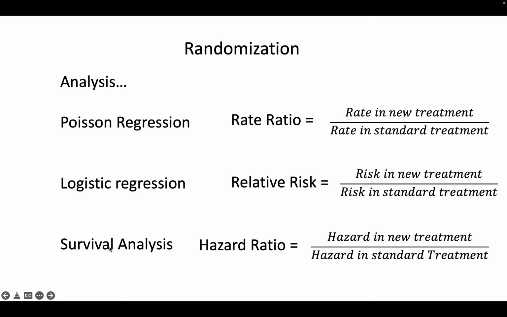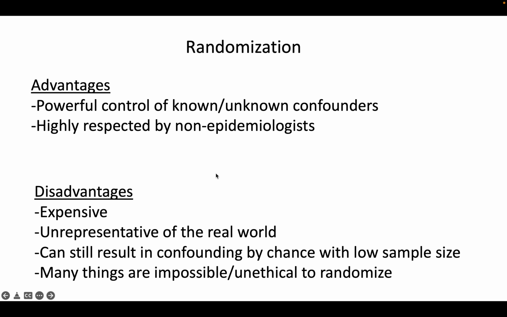And I guess probably one of the most common ones, especially for the scenario that I've described in this video, is survival analysis, where you're looking at the hazard, so I guess like the time to event, time to mortality in the two groups, and seeing if they differ. Specifically, we call it a hazard ratio, so like the ratio of the hazard in the new treatment group and the standard, but it essentially just estimates a relative risk or a rate ratio. A lot of people outside of epidemiology wouldn't understand what a hazard ratio is, but it can be interpreted very similarly to a relative risk. And yeah, that's basically how you would analyze randomized control data.